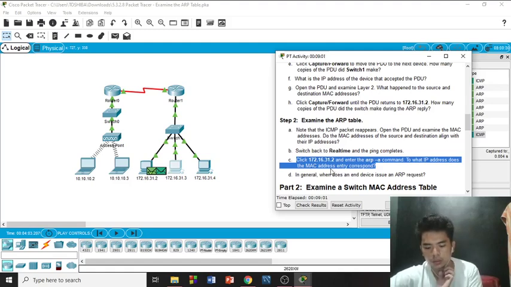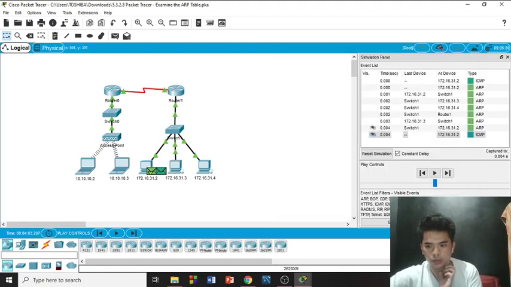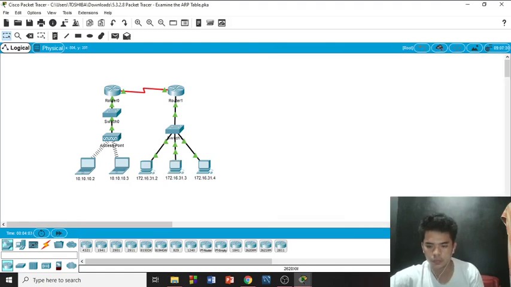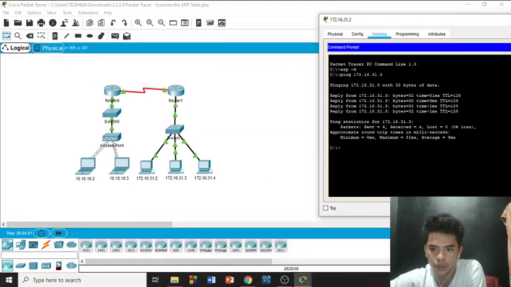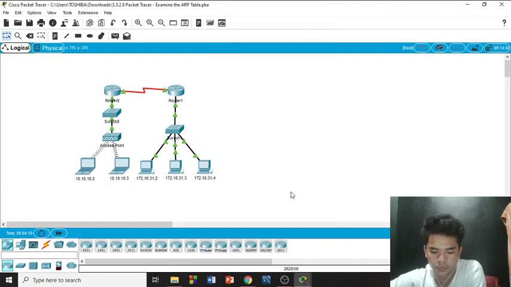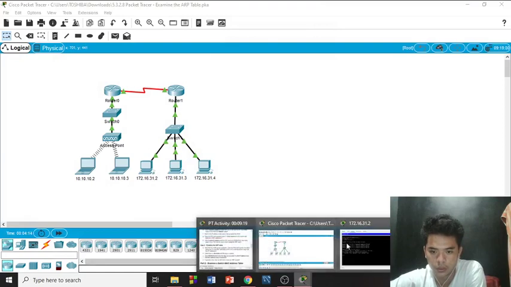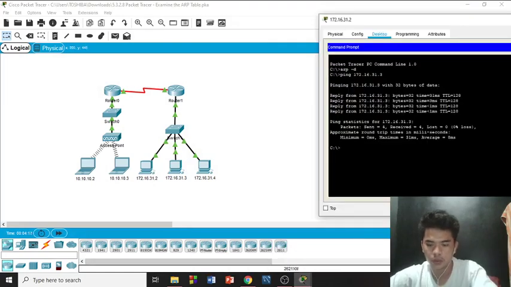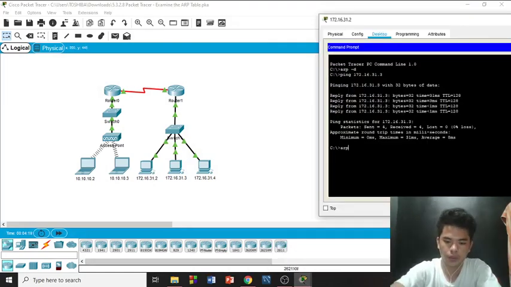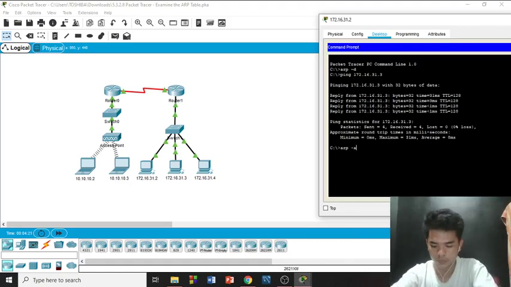So now we are going to verify that. Going to real time, our ping completes. Then on 172.16.31.2, in the command prompt, we give arp -a.